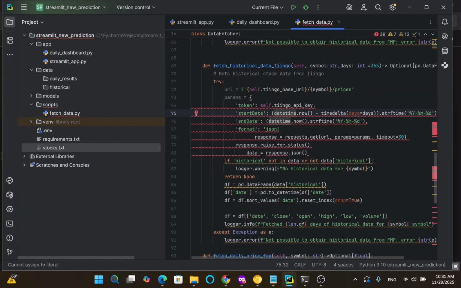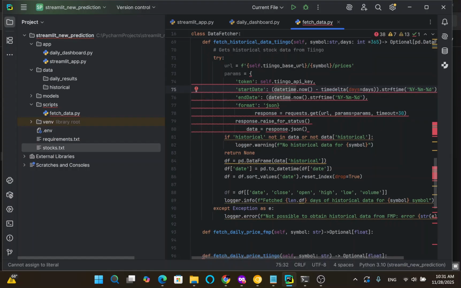Okay, here and here we have again data to be received as the response of a JSON inquiry.